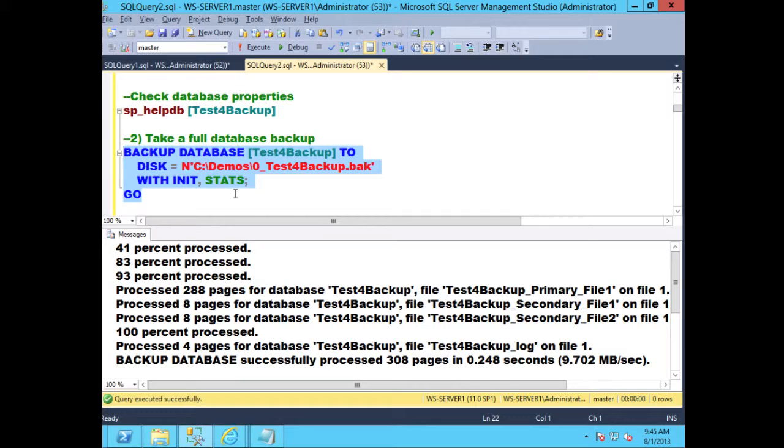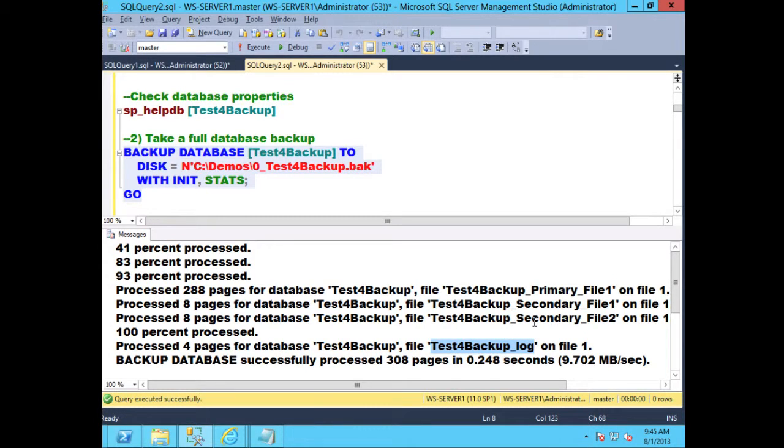Note that the message thrown out by the full database backup process contains everything in the database. In this case, it tells you that it has taken a backup of the first file in the primary file group. Of course, we only have one file in the primary file group, 2 files in the secondary file group, and log backup.